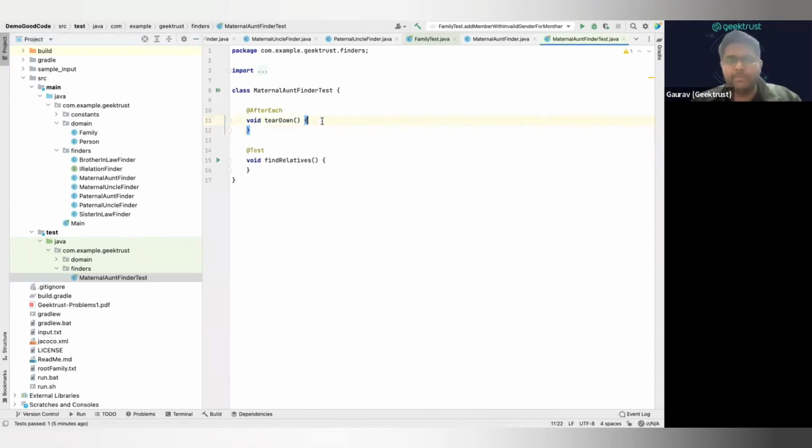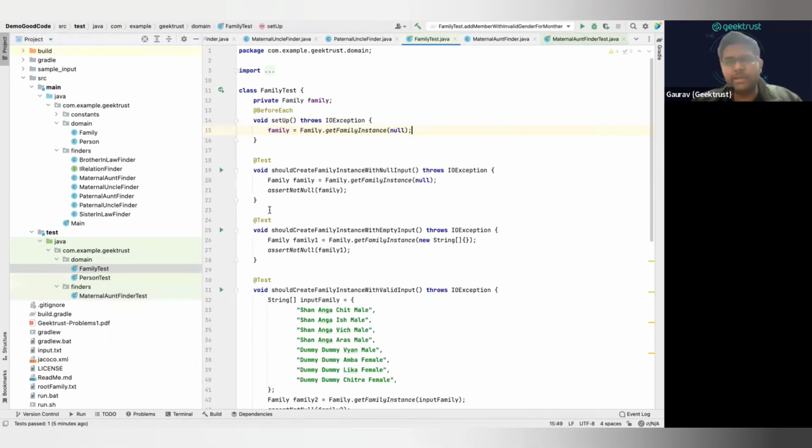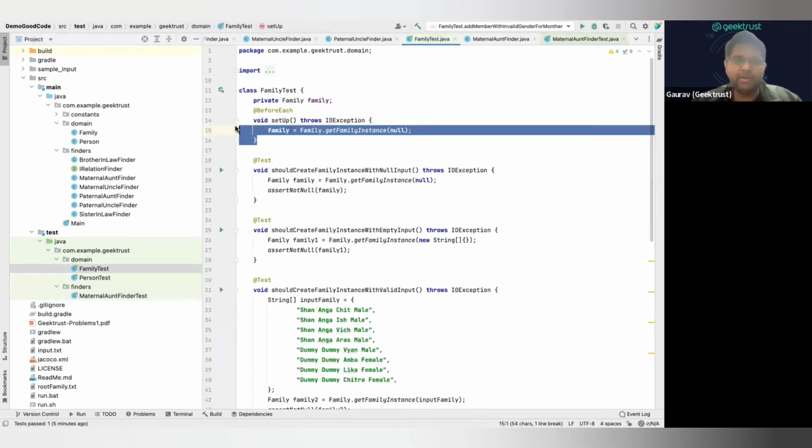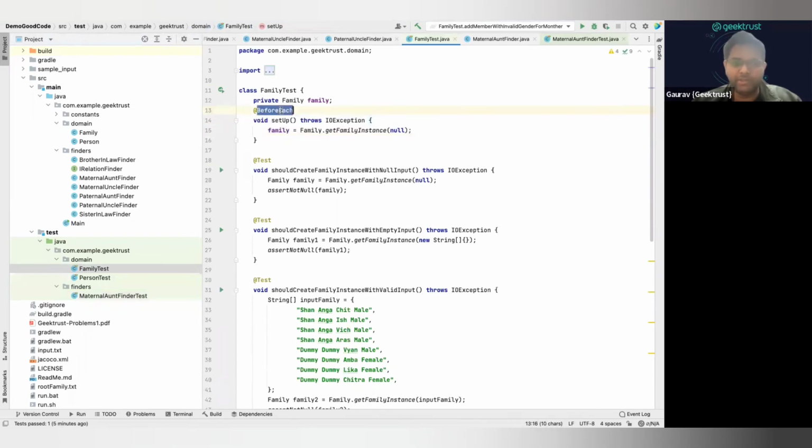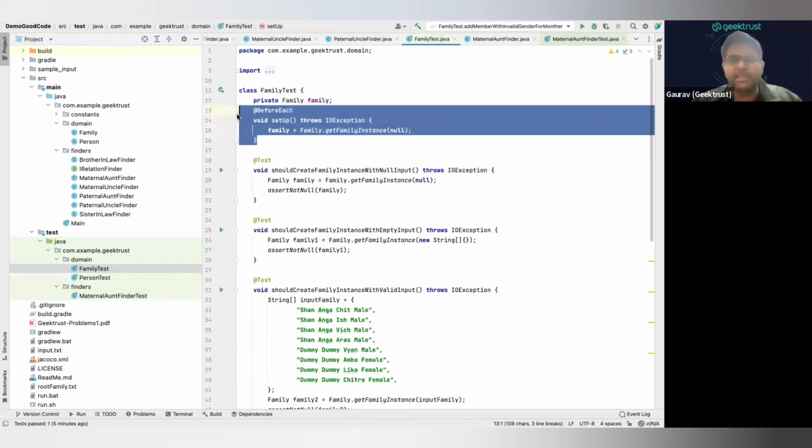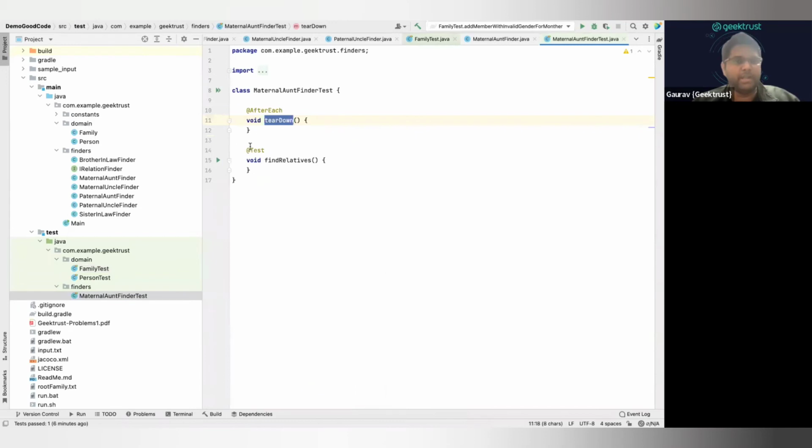So now coming back, what is a tear down method, right? As we learned in the previous test case, for all the setup information that we did, we had a method called setup, which had an annotation called before each. And this method was being used to set up anything that was required for a test case to run. So now just thinking logically, what could a tear down mean?